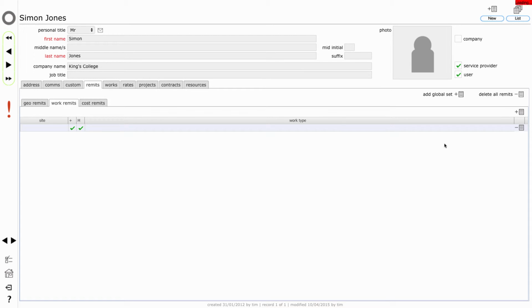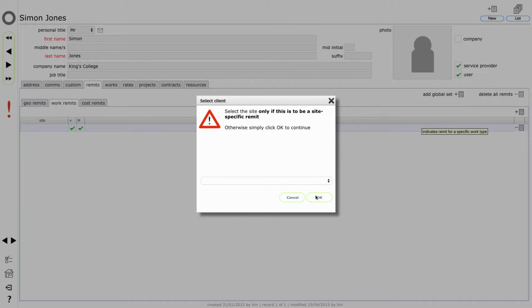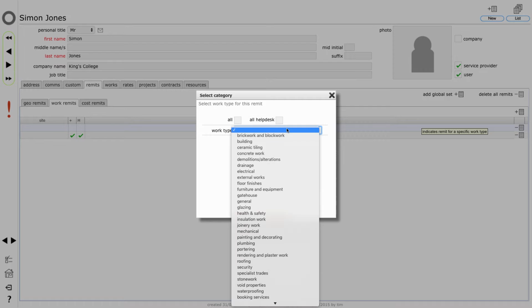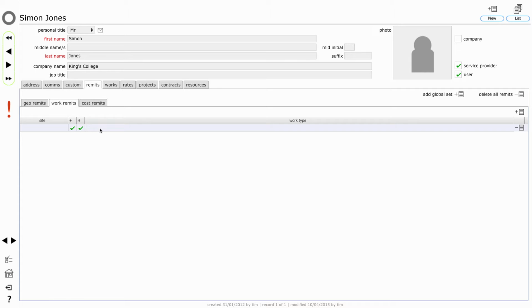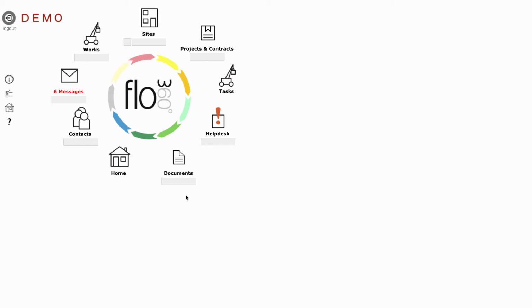If I want to add a specific remit, then I can click through to here and we can select a work type here. So if I wanted to specify that Simon also deals with electrical works, I can add that as a remit for him. So work type remits come into play on the remits for individuals and also come into play on the setup for individual teams.